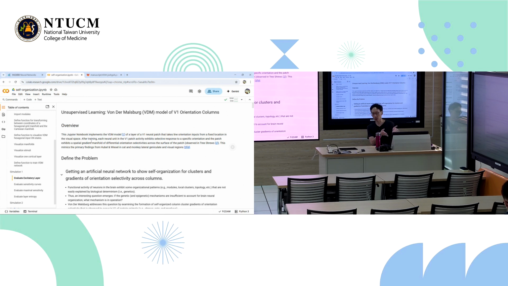Assignment 3, which is this von der Malsburg network implementation, I've given you my Jupyter notebook code, so it shouldn't be too hard for you to implement, right? You can copy it, but I hope you can use it more like a guide and try to figure out your own way, your own modeling approach. My code may not be the most efficient. You can certainly make it more efficient than mine, okay?